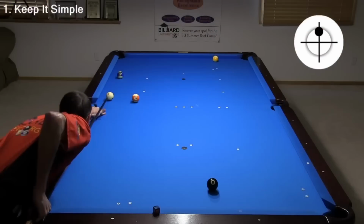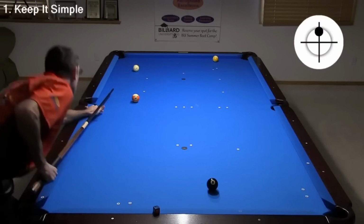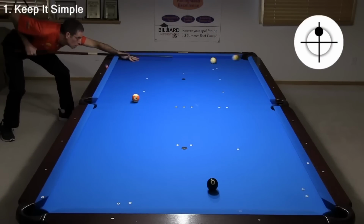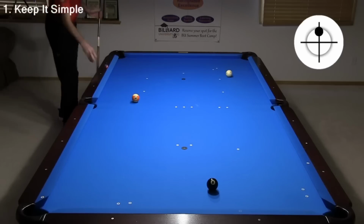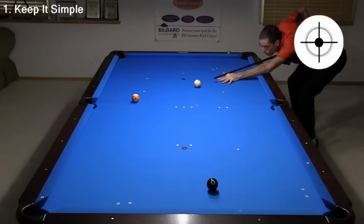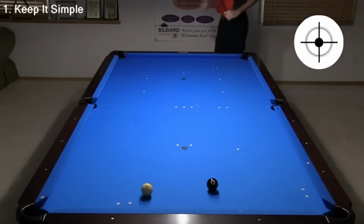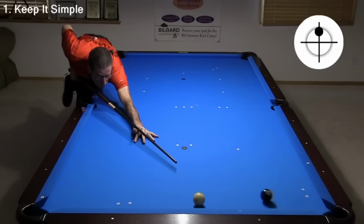But that's another story. What I want to bring up is what separates a great pool player from an average pool player. The best players can not only make the shot that's in front of them, they also use skill and strategy to set themselves up for the next 2 or 3 shots on the table. The best players not only have precise skill, they also have forward thinking and strategy to defeat their opponent. They use strategic positioning to make their next few shots much easier to make.